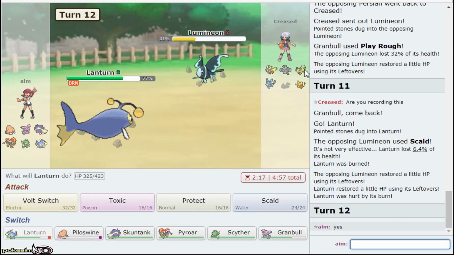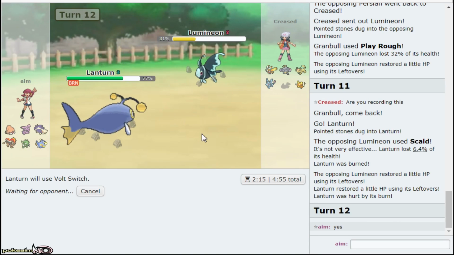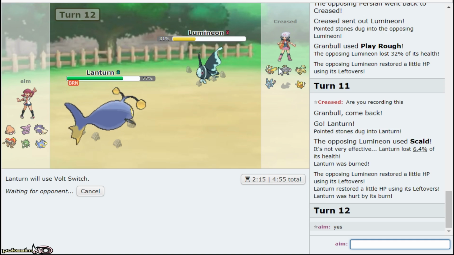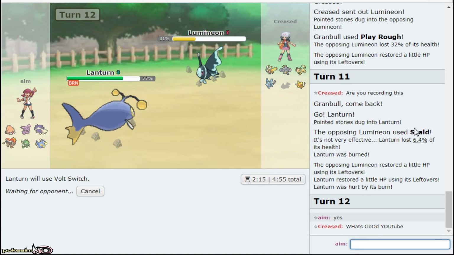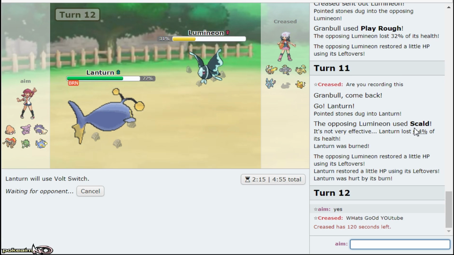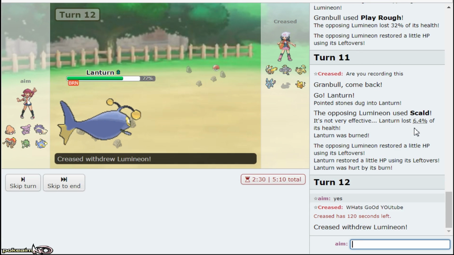I do have to be careful about Persian though. It is becoming a little bit threatening. I want to be very careful about that mon. But we're gonna Volt Switch here. If he does get rid of the rocks, great. Then my Scyther doesn't have to worry about that. If he goes out into the Dane, basically anything slower than me, Pyro, or slower than Pyro I come in with.